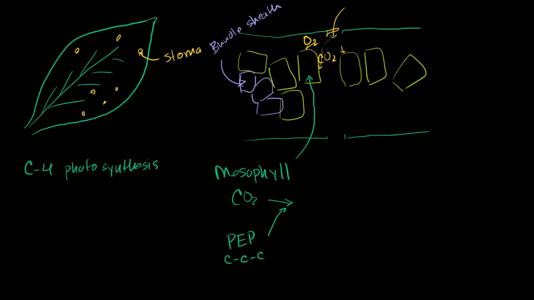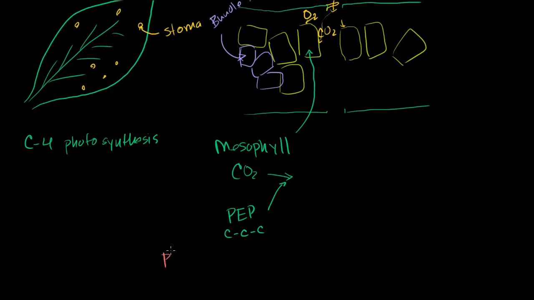And you just have to remember, it is a 3-carbon chain. Now let me write down the word, just because sometimes you might want to know what PEP stands for. It's phosphoenolpyruvate, or phosphoenolpyruvic acid. Either way, pyruvate. 3-carbon molecule. It's got other stuff hanging off of this, but we just have to remember the carbons. So when these two react, what are you going to end up with? Well, you could guess. You have 1 carbon, you have 3 carbons. You're going to end up with a 4-carbon molecule.